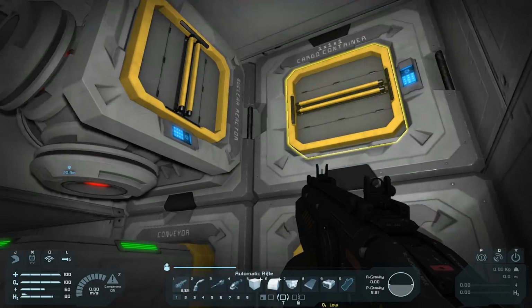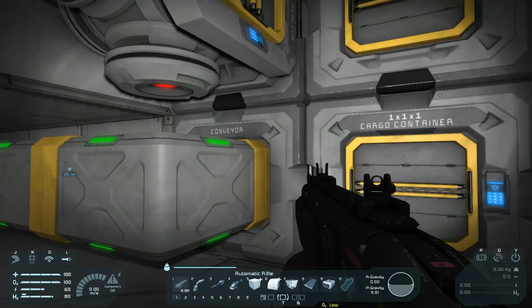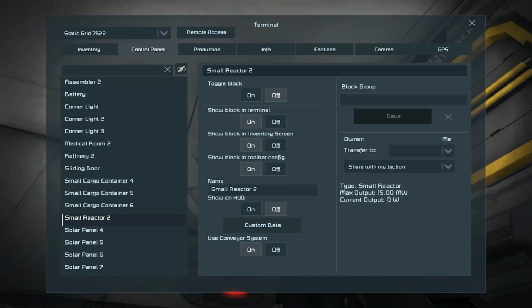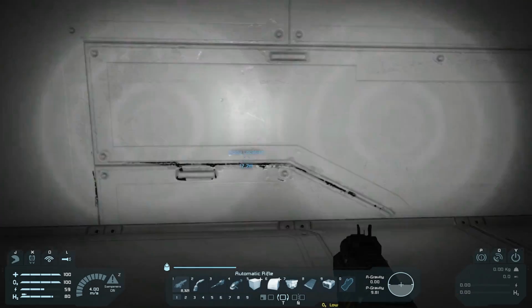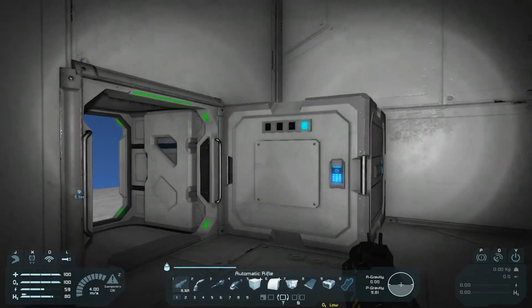I was thinking I needed a junction, but I forgot that containers kind of act like conveyors in a way. They can just store stuff. So I probably should switch that out at some point. And then I put my reactor right here. It's a little out of the way, but I can still get to it if I need to. The medical room is moved over here as a temporary thing. I needed to get it out of the way.